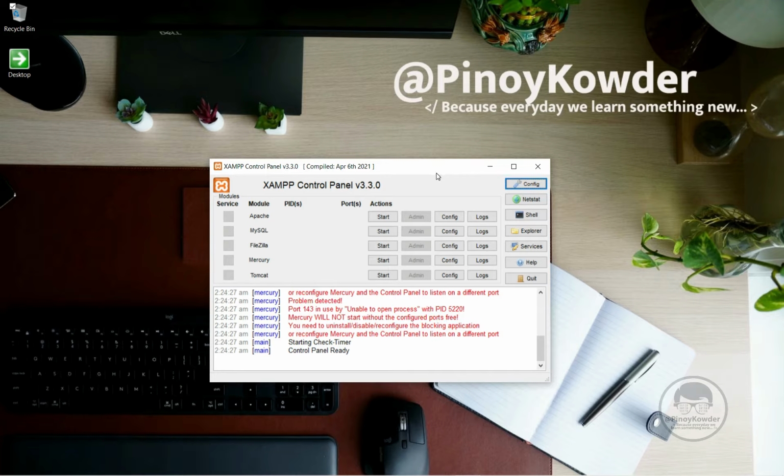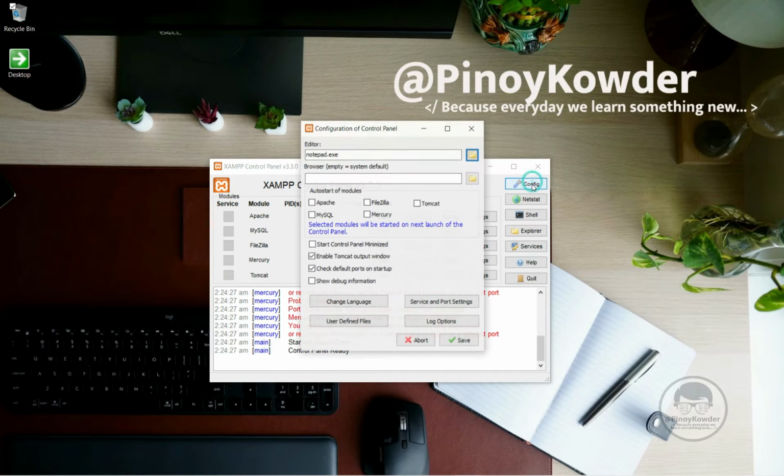Ayan. So lumabas ay ating control panel. So itong control panel holds the individual components of our test server. So it is a clear user interface where we see all the buttons here. Like we have the config button, allows us to configure the XAMPP as well as the individual components.